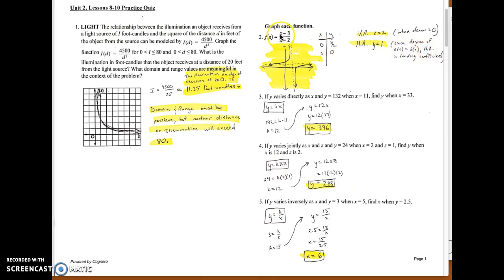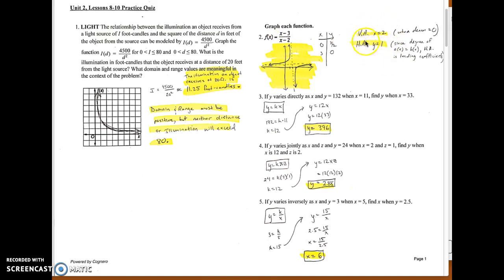So the leading coefficient of the numerator is 1 because it's 1x, and the denominator is also 1x. So your horizontal asymptote is 1 divided by 1, which gives us 1. The vertical asymptote is still whenever the denominator is equal to 0. And if you plugged in 2 for x, this term would become 0. So my vertical asymptote is x equals 2.